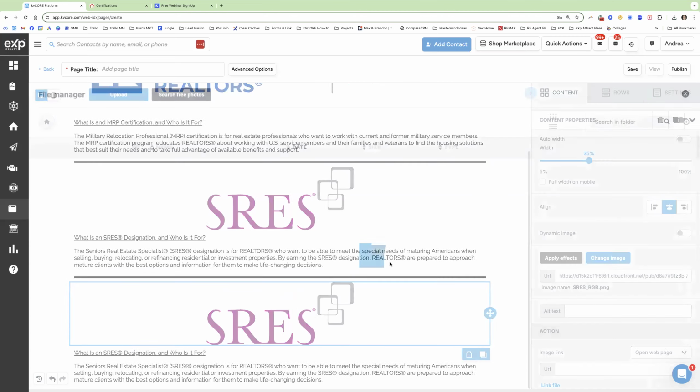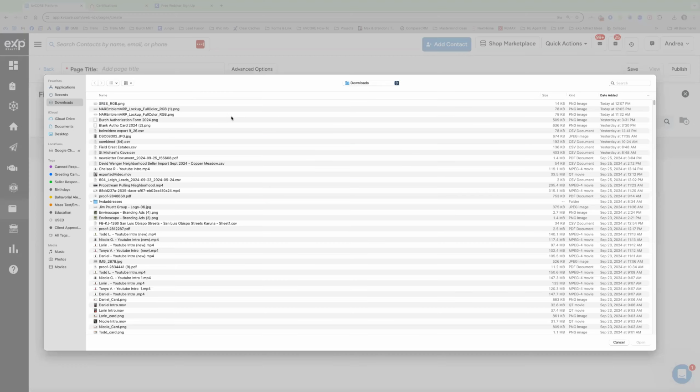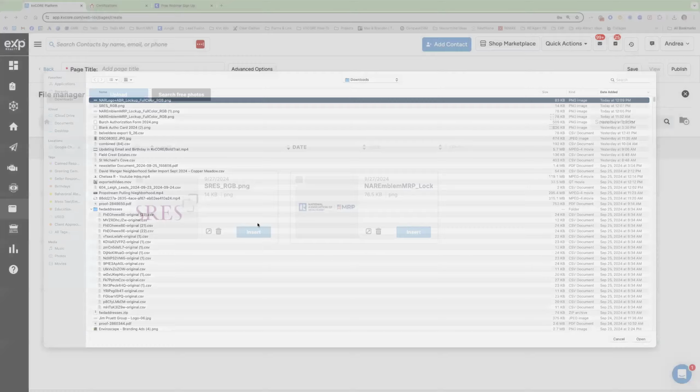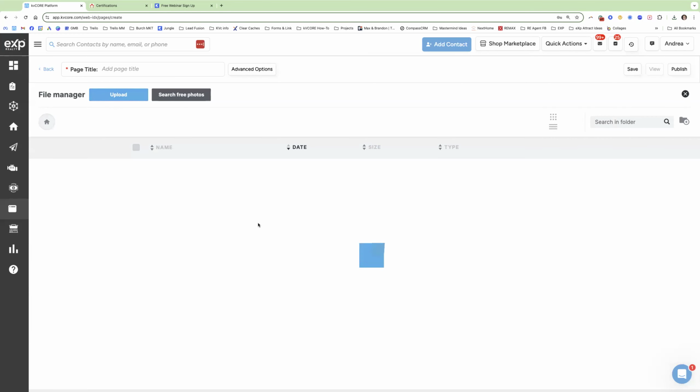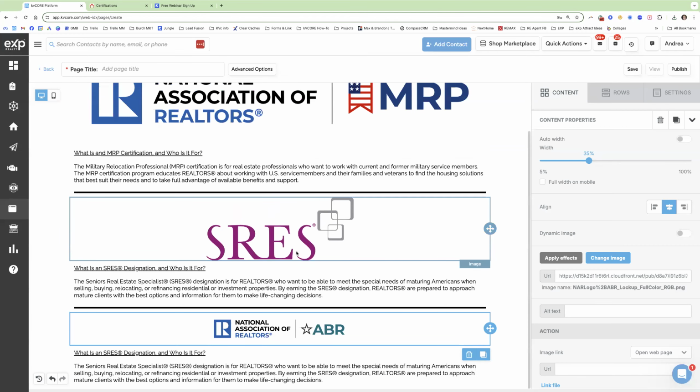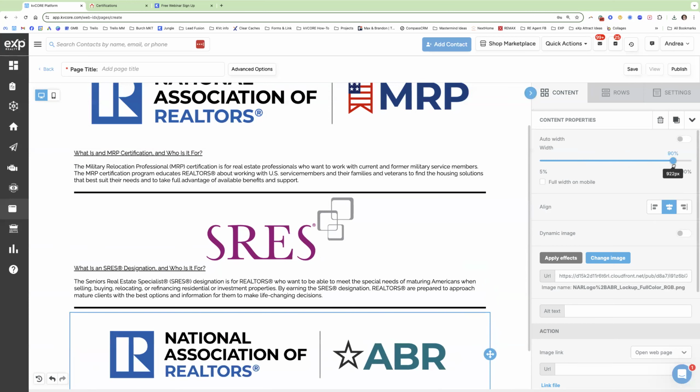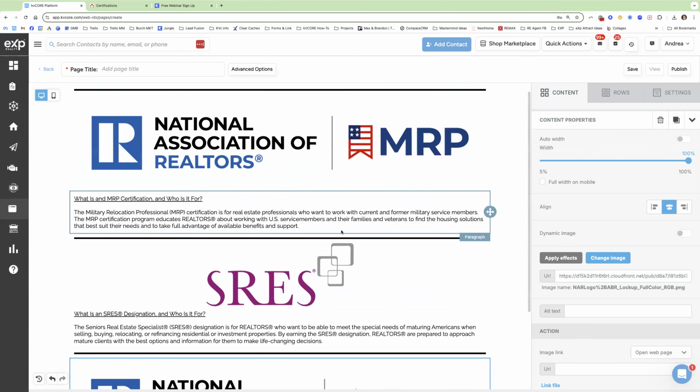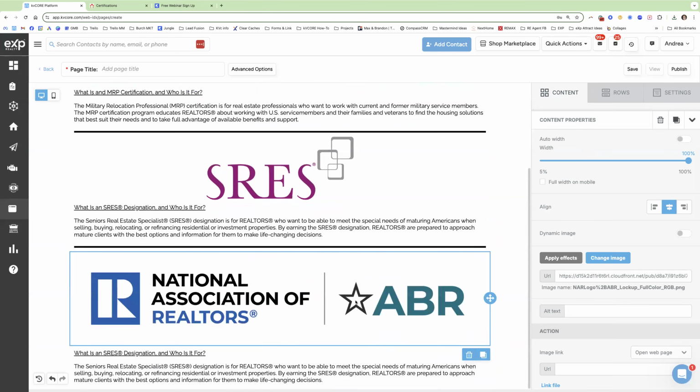All right, changing that image out. Okay, and see if that one's small, because remember this one, I changed the image of that. So be careful if you are cloning and adjusting it. You might want to make that one a little bigger. Maybe I'll match it. There, yeah, with the MRP, make that look the same.